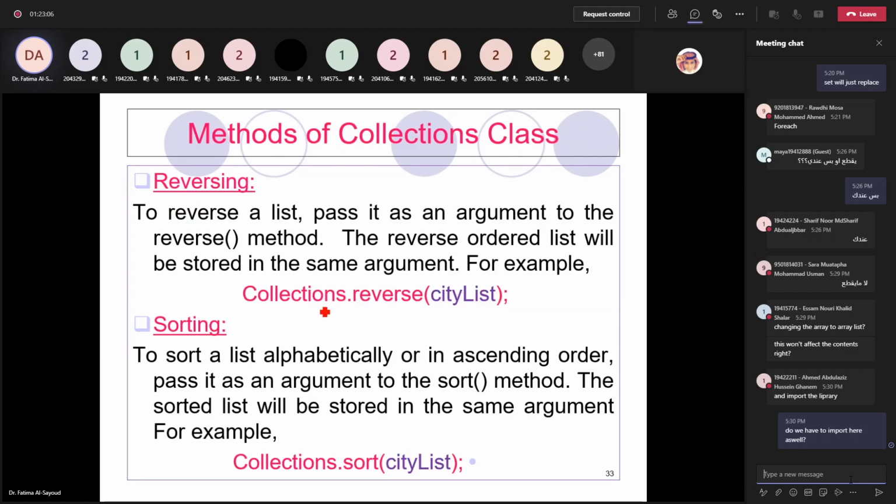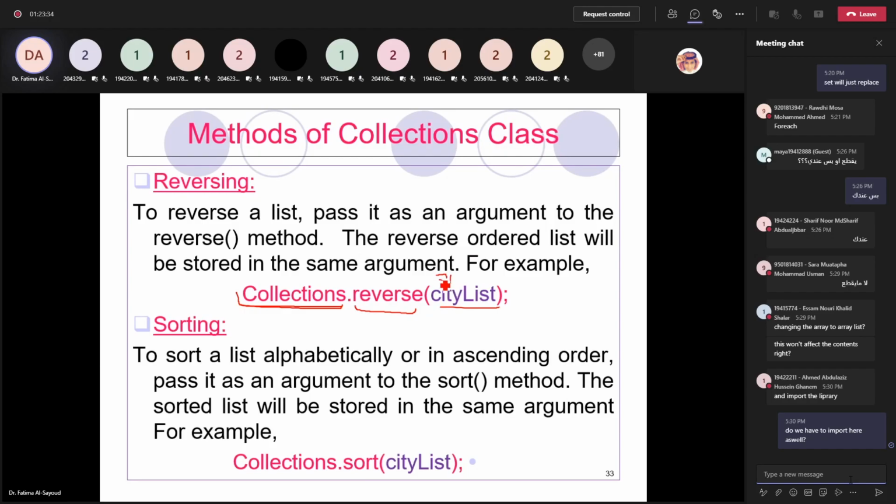So, one example is reversing. If you have a city list, for example, and we would like to reverse it, what we can do is import the Collections, then we call the Collections class and invoke the reverse method.